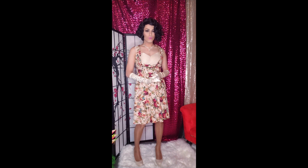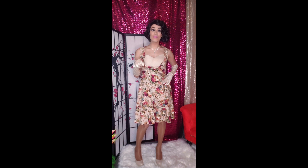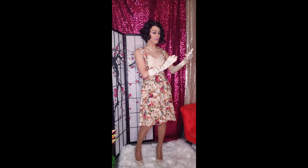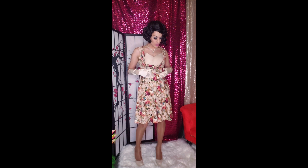And after your workout, I always recommend a good casserole. Now you might be wondering, why a casserole? Well, because there's so much protein. After working out and burning all those carbs, you're going to want to build up on that protein, build up those muscles, okay? Now, obviously, you want to make sure that you're having half a serving size because, again, you want to make sure you're watching your figure.